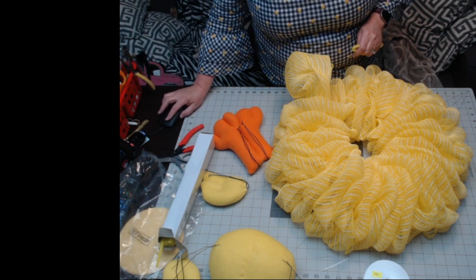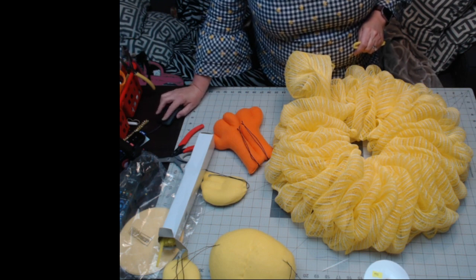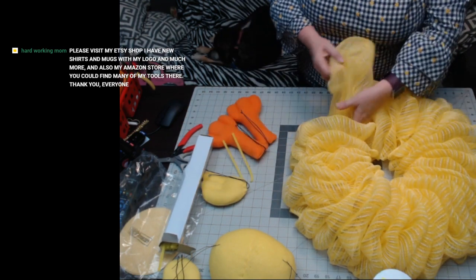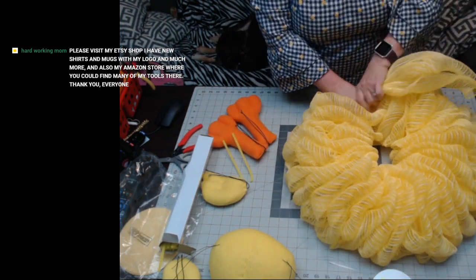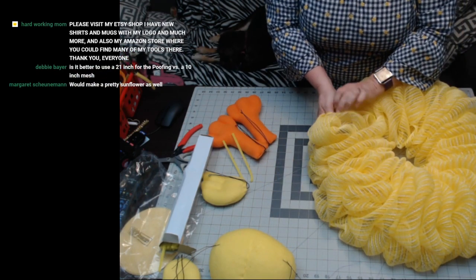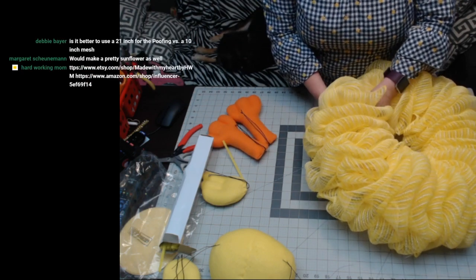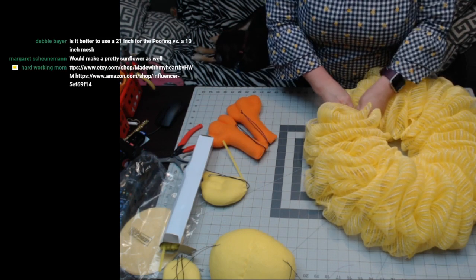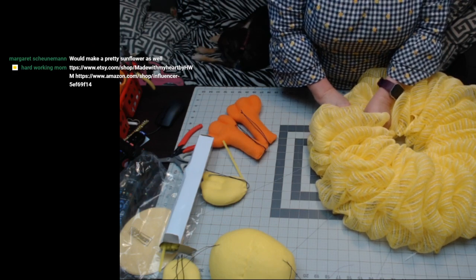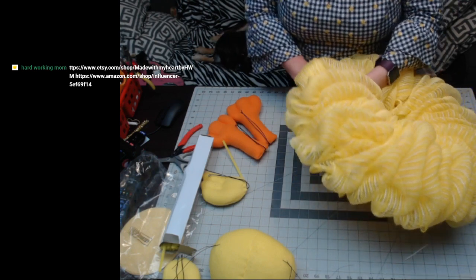Uh-oh. Is it going out again? There we go. It's acting kind of funny today. Okay, 1, 2, 3. So I'm going to tie this last one, and I'm going to stick this excess. It sure would make a very pretty sunflower, especially if you put something dark in the center. That's a really good idea. I like that idea. We might have to try that.